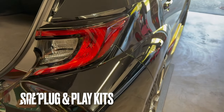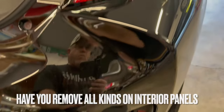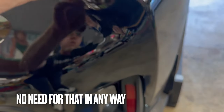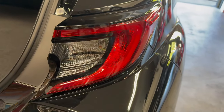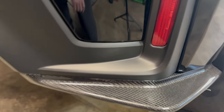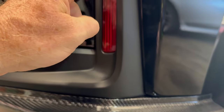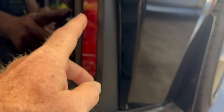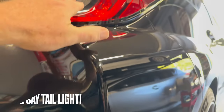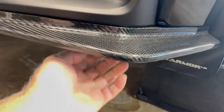To give you a quick overview, what is going to be happening is the taillights have to come off so that the wiring from the new lights can run from here up to the taillights, and that's where we're going to hook them in. So the first thing I need to do is get under here and gain access to behind this so that I can get this. There's one screw and there's a couple of clips, so we can just pop this out real quick. Once we have access to that, run the wires up. It'll take a few minutes after we pop the headlight off and make the connections. So let me get what I need to get this off.